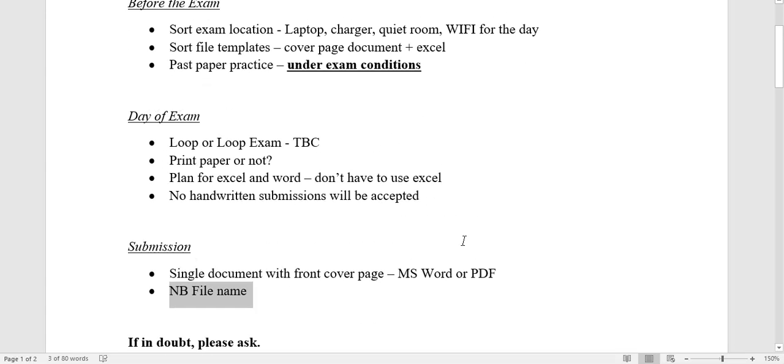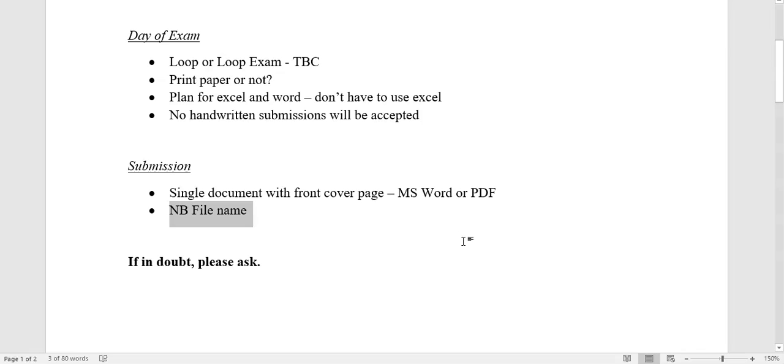And look, if you do have any other questions about the process or how it's going to work, don't be afraid to ask. Please try and ask on Padlet, the link that I've given you, because that means everyone else will see the answer as well. And it will save me having to post it on Padlet at any stage to make sure everyone is the same. Because if you have the question, 3 or 4 of your classmates are going to have the same question as well. So it'll just be beneficial to everyone if we use that platform over the next couple of weeks. So hopefully you found that useful, but if there's anything that you're unsure of coming up to the exam, don't be afraid to ask.